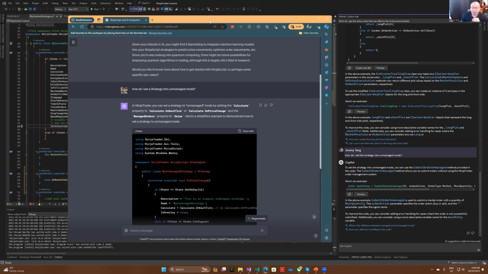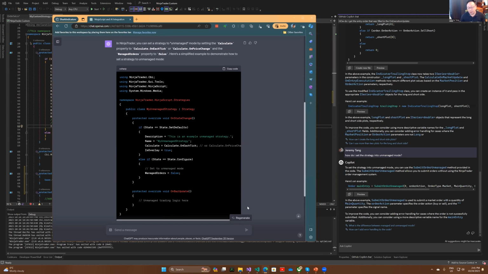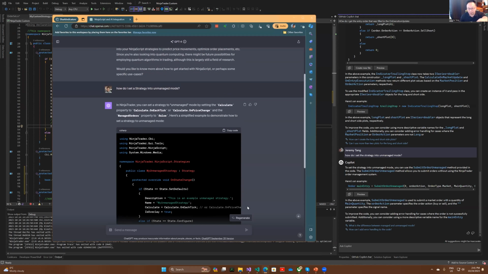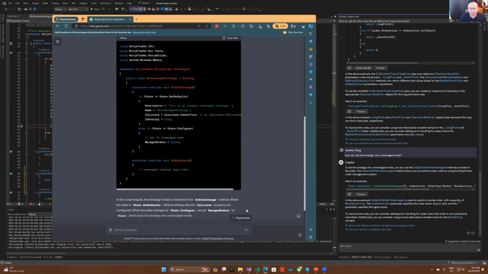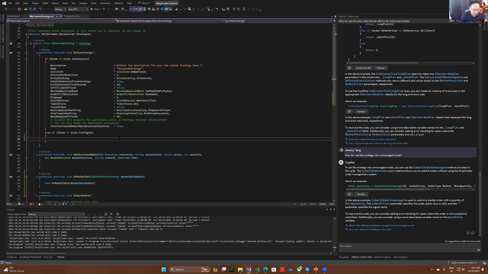This time at least. The first time I asked it, I think it was correct. But it's going on about the calculate mode, which is another mode that's in NinjaScript. So as you can tell, this thing's just working cold here, right? It obviously does know something about NinjaTrader, and it knows something about the API of NinjaScript, but specifically it's a little bit off. However, it did get this right. Okay, so again, for some reason it talks about the calculate mode, which we don't care about, but it did get that correct. So let's just go ahead and do that.